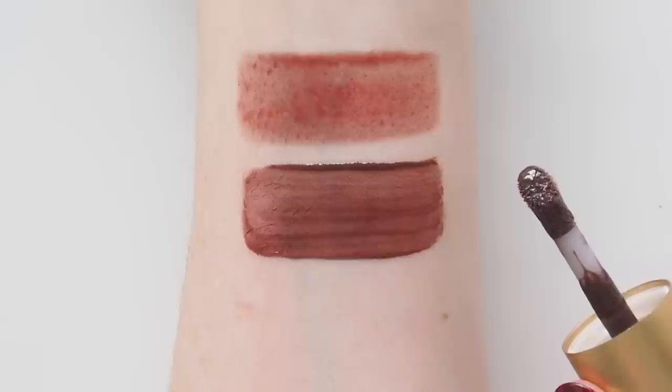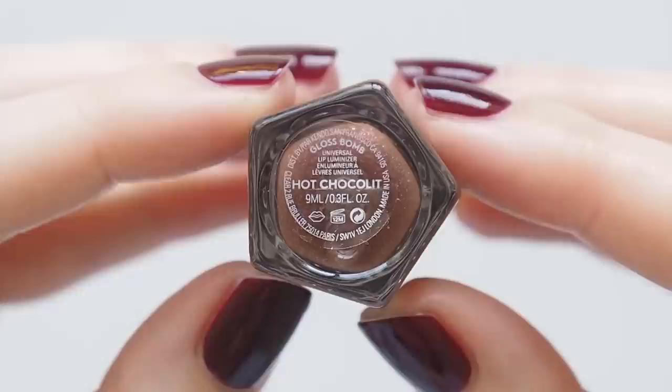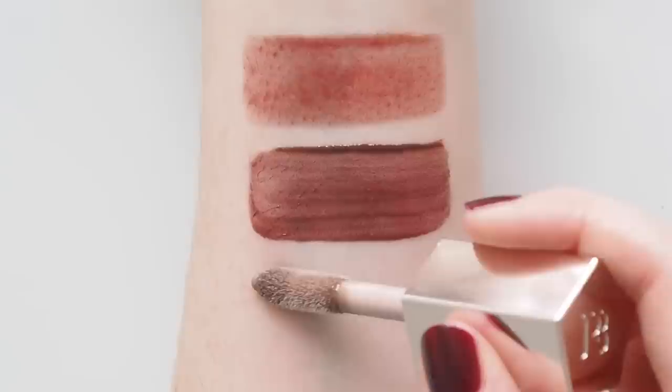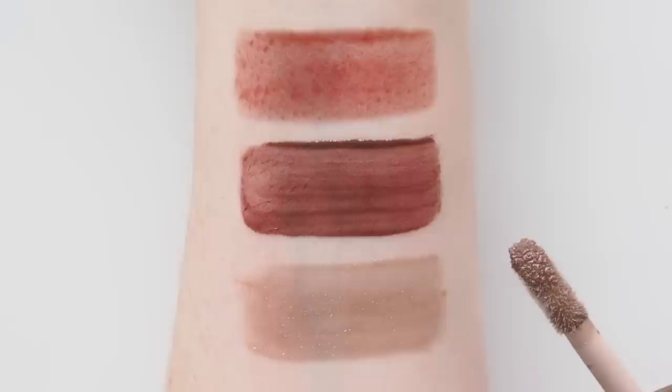Fenty Gloss Bomb in Hot Chocolate is one of the most famous chocolatey glosses and a consistent Sephora bestseller, in a much more sheer, subdued style. This fantastic, lightweight, super shiny formula is much thinner than the grip and stick of black honey gloss. Nice larger doe foot, very comfortable and carefree to wear. Described as a shimmering rich brown, it looks cooler than the others and is missing a bit of that berry warmth. Key ingredient: shea butter. Scent: strong sweet peach vanilla.